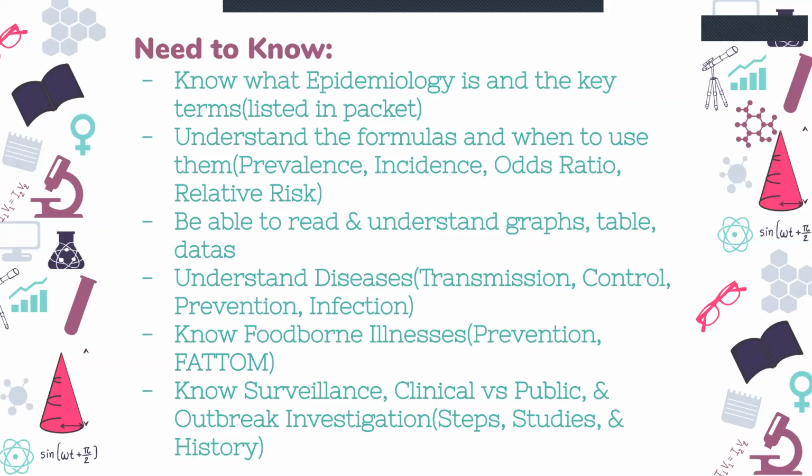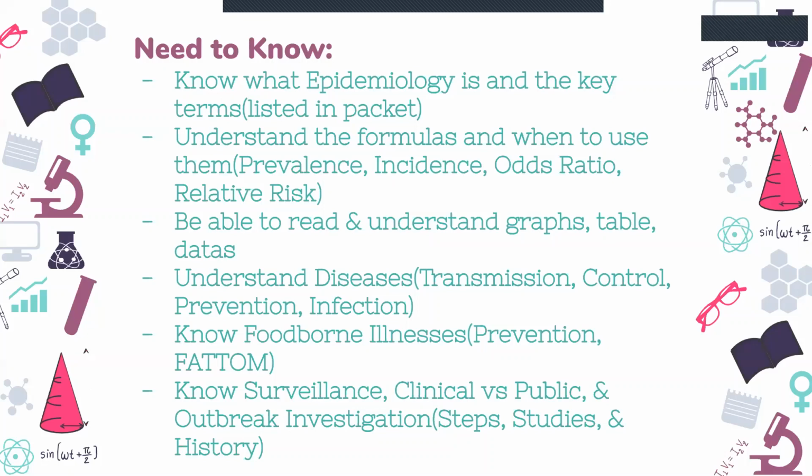Next, a huge chunk of Disease Detectives is diseases. So make sure you understand what diseases are and how they're transmitted, like the modes of transmission: waterborne, airborne, vector-borne, foodborne, and so on, and also understand how it is controlled. In our resources packet, we have a diagram that shows the steps of control. The first step would be control, and then elimination, eradication, and extinction. Also, know how to prevent diseases. We also have that listed in our resource package.